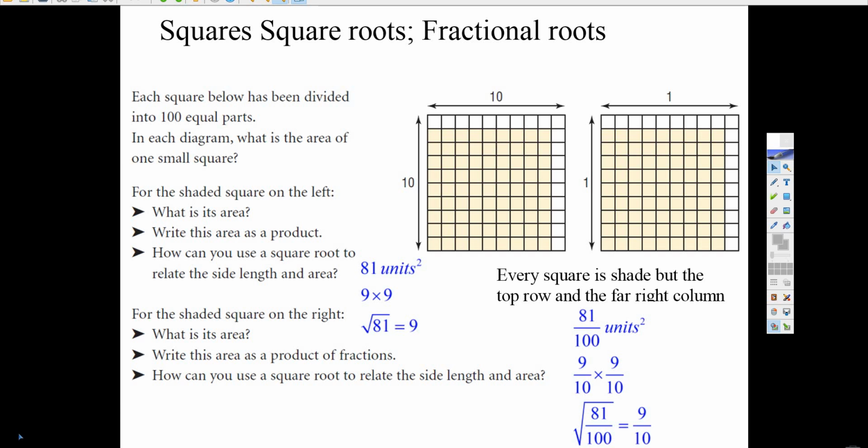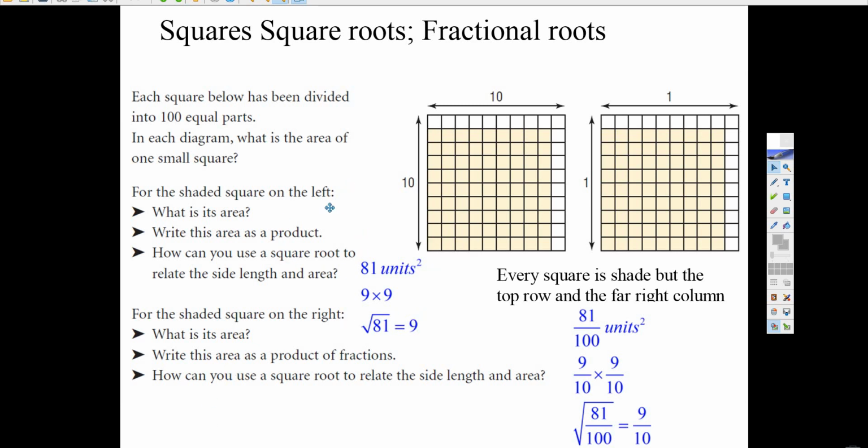Okay, we're going to look at square roots in a deeper way than you've seen before. You know what a square root is. Like the square root of 25 is the number that multiplies by itself to equal 25. But what does it really mean? Actually, the point of square roots was all about area. Squares and square roots were used when they were working out land thousands of years ago.